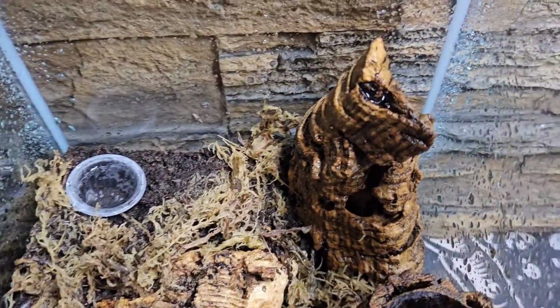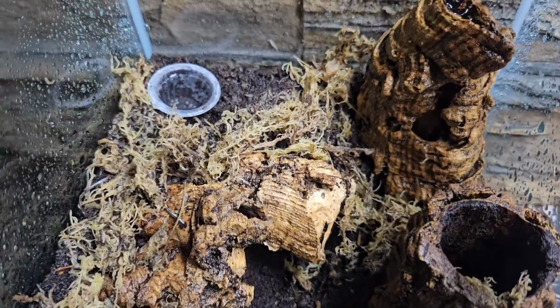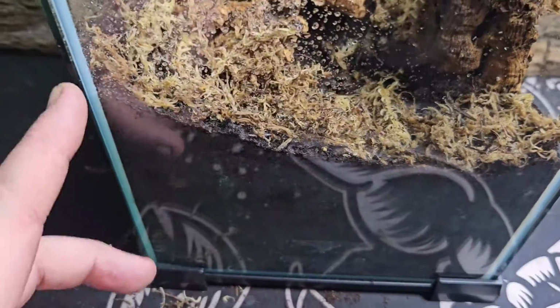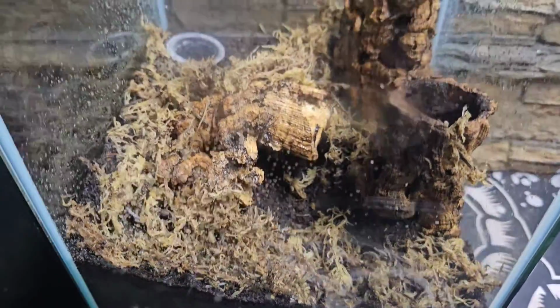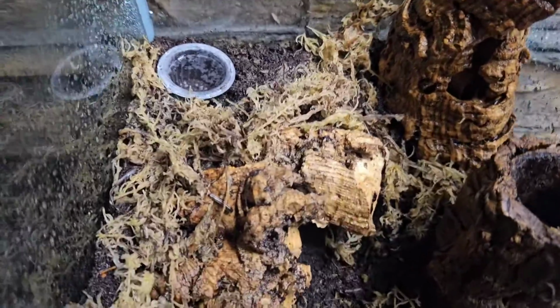So if you look, we flattened it all down by spraying, but then I've gone over it again and just put a little bit of extra moss just here and there just to help that texture and to start to bring this enclosure to life. About 6 inches deep of substrate to the left, around 3.5 to 4 to the right, and we've created that slope, created that nice little burrow there as well.